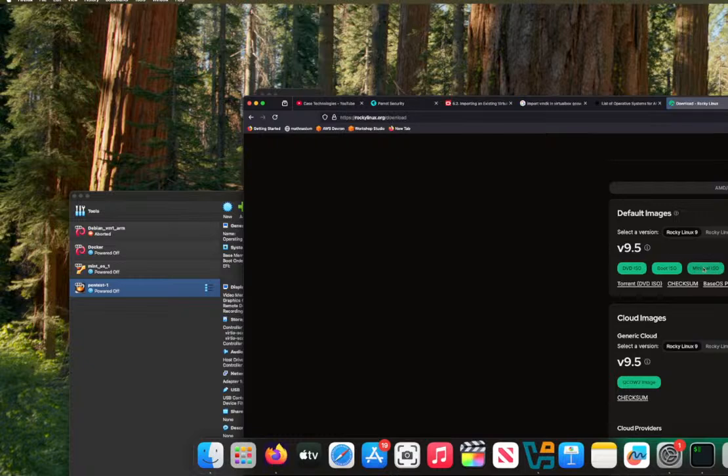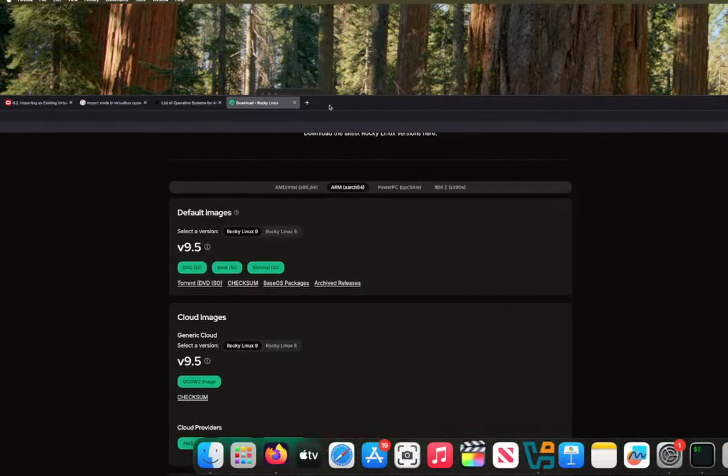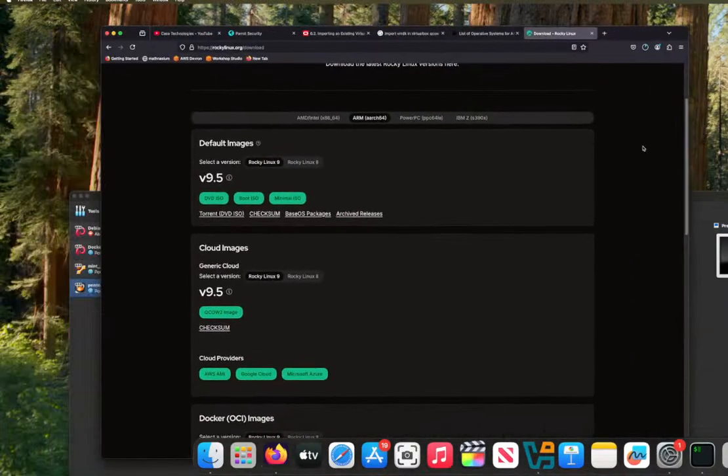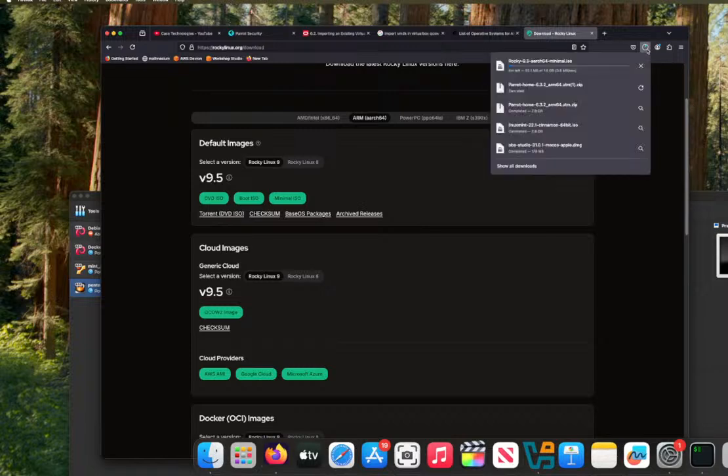Download the minimum ISO on that one, so we get something that launches, because I would like y'all to be able to see what the process is.